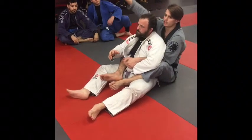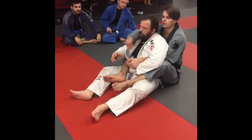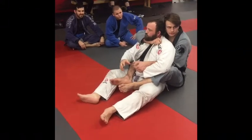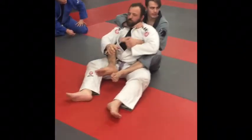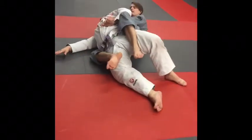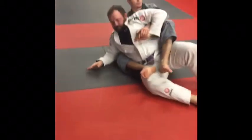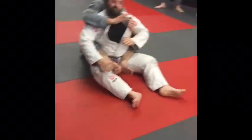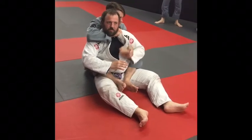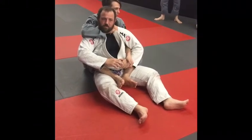When I'm ready to go, remember our choking arm is always going to be the one that's on the bottom — the one that he's laying on. So I get control, I have my grips, I'm going to push this one down. Fold to the side. It's kind of like a bow and arrow — pretty nasty. So I get control here, I flip the collar, I got my grip in deep. This one is pushing away so he can't fight it.